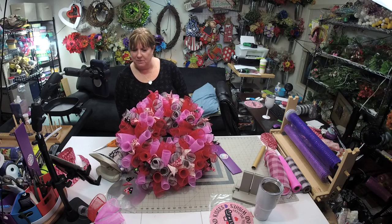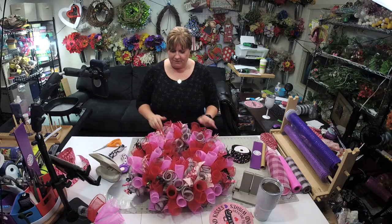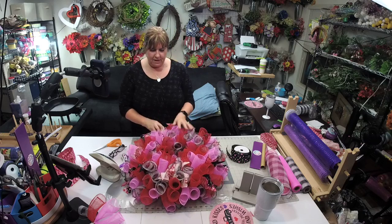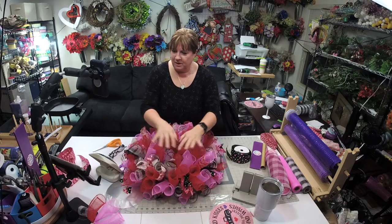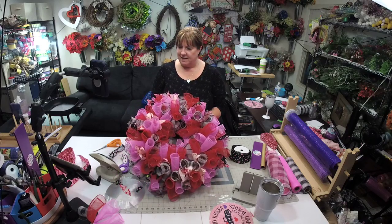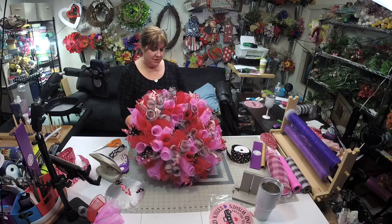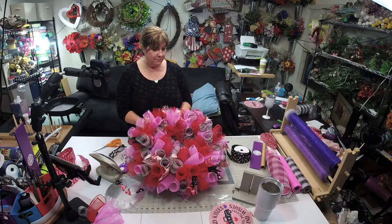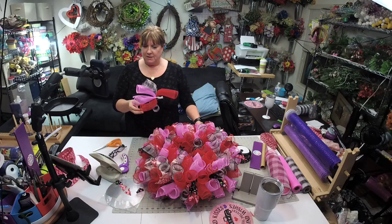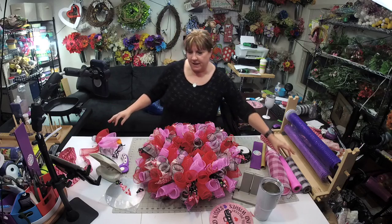Oh, thank you. Okay, so we have 27 bundles on here. And so what I'll do is I'll just kind of come and spread it out like this. Make sure it has enough bundles. I'll just go all the way around and make sure I can't see the frame somewhere. So I have one extra bundle cut. So this would make 28. So you always have enough left.